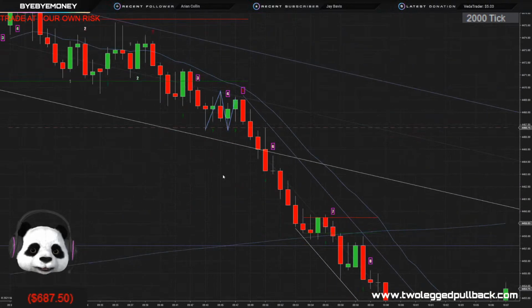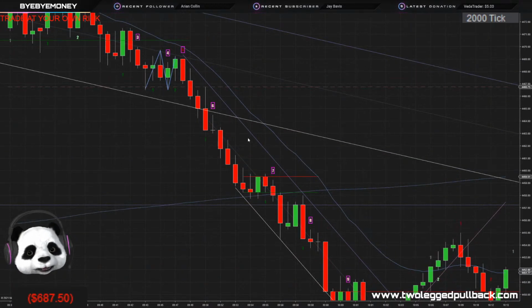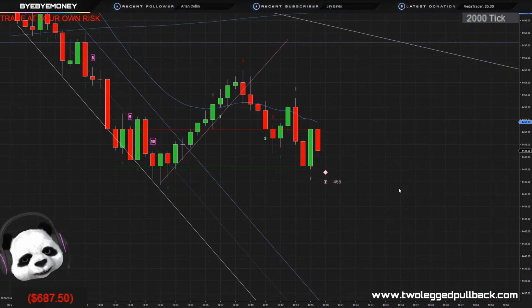And that's why, pandas, right? That's why you take the stop loss. When you lose, you take the stop loss, because here I wasn't really thinking we were going to come back in if we broke down here. I really thought that was a move, so I didn't want to scale in. And if I try to scale in, look how many scale-ins: 1, 2, 3, 4, 5. Five scale-ins, and I still wouldn't be able to break even. That would bust your account so fast.